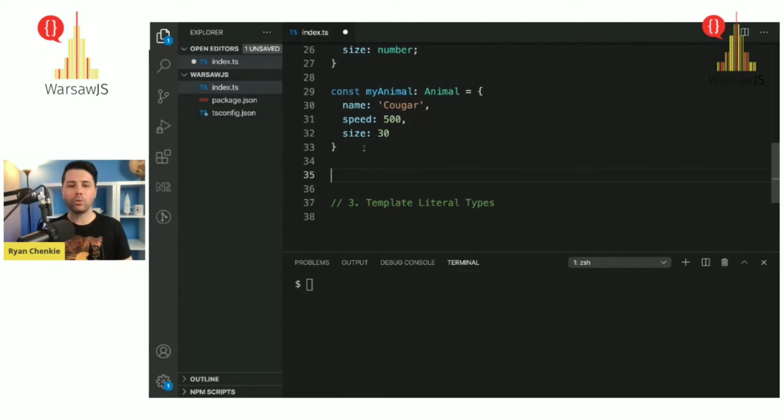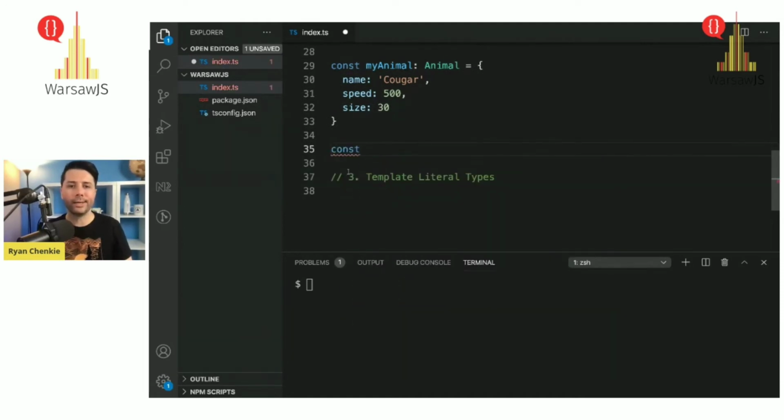And let's say that we wanted to now use maybe like one of these keys as a string somewhere. So if we wanted to do like animal prop, for example, we wanted to get one of these single props off of here. What we could do is we could say, well, our animal prop could either be name, or it could be speed, or it could be size, right? We could use one of these things to set as the value for this constant of animal prop. So we could set our value here as name. That's okay. But if we tried something that's not in here set as the possible types, then we get a type error. So good. That's fine. We can just rely on setting our possible string types this way, no problem.